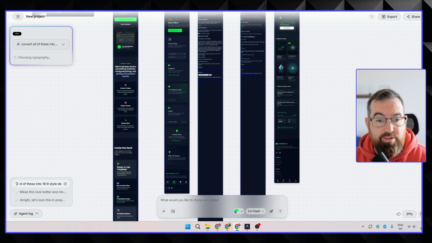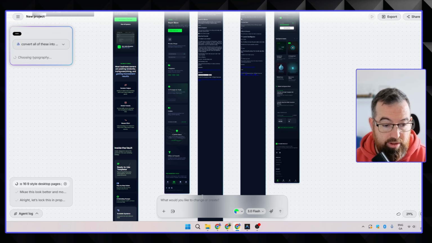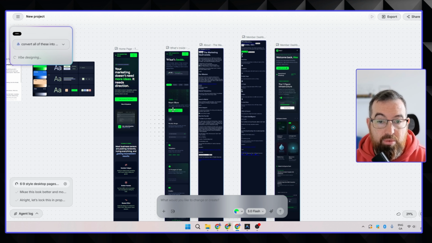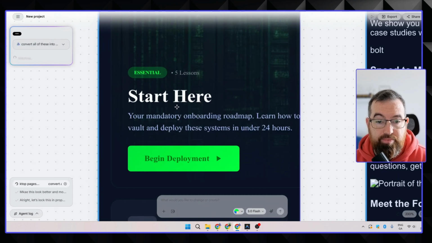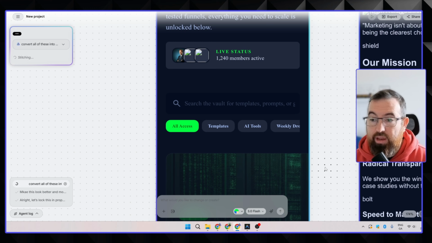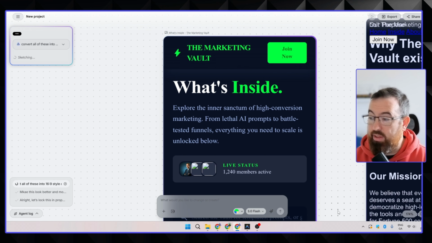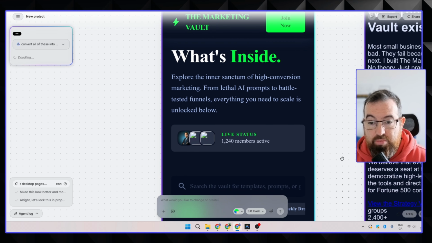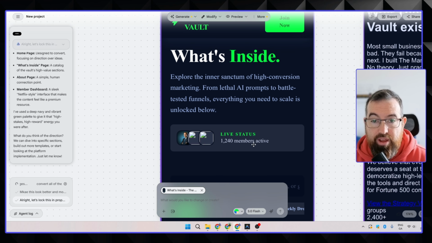So now I'm just asking them to convert them all into a website. Again, I don't know if this is going to work for this side, but you can see if we scroll into what's inside section. Again, it gives you a complete breakdown of what you would get inside the community thing that you created. And as I said, you have much more control, much more freedom over everything here. I think if you modify it, you can edit different elements of this.